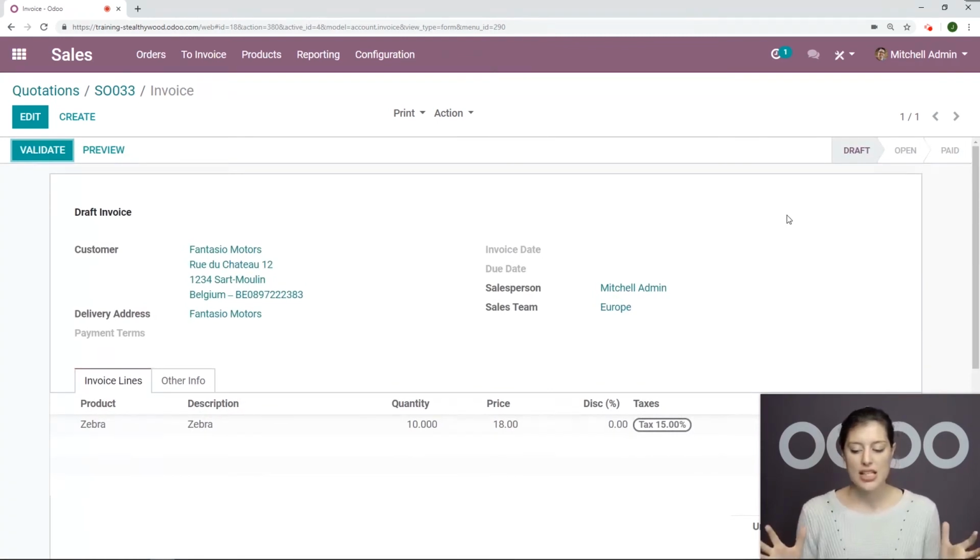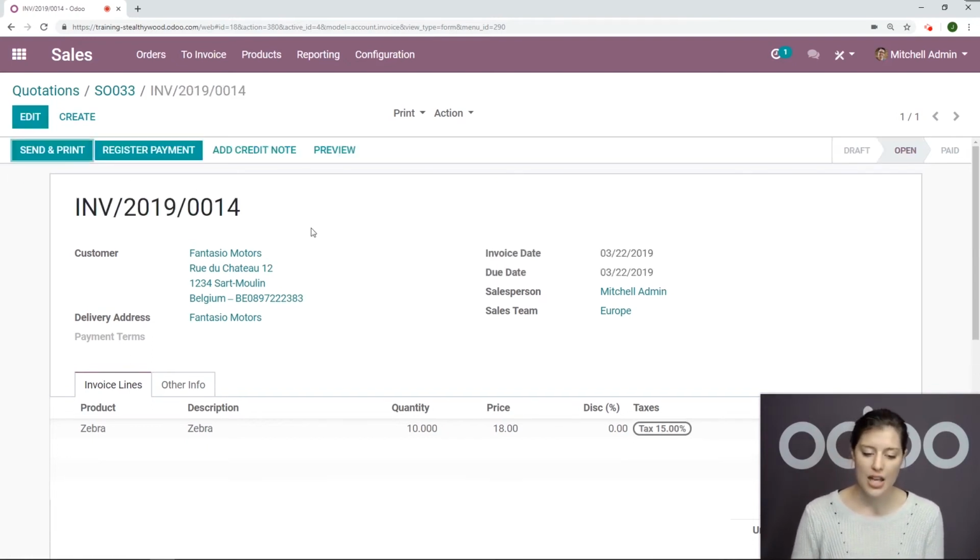Okay, so as you can see, it was super simple. I just did that from the sales order itself. Okay, so I didn't have to go back to the invoicing application. I did everything from here, and I can even validate the invoice from here as well. And then it's done. Then you can complete the rest of the flow. So there are multiple ways to create invoices, and the process is quite easy and seamless. And as you can see, invoicing is integrated with all of our other apps as well.